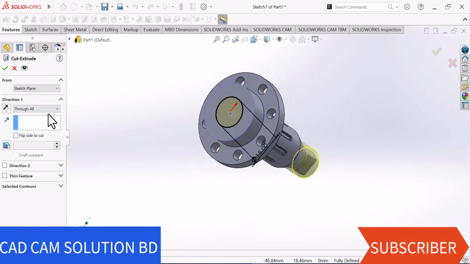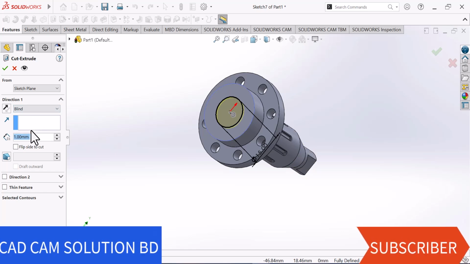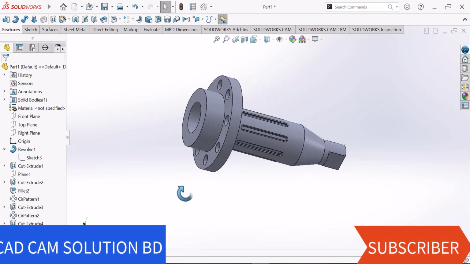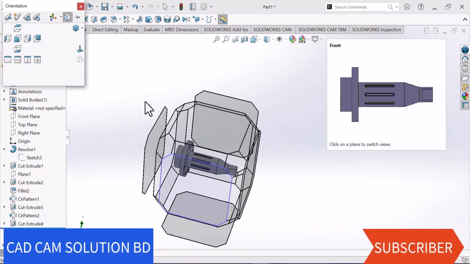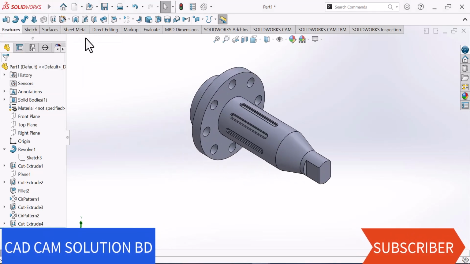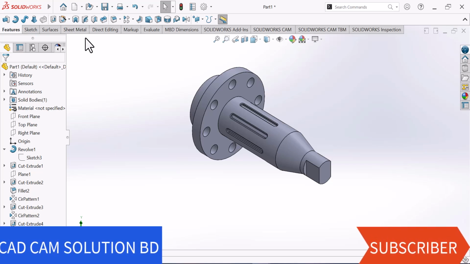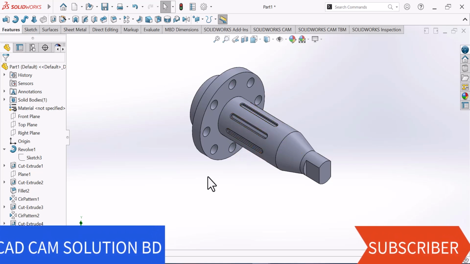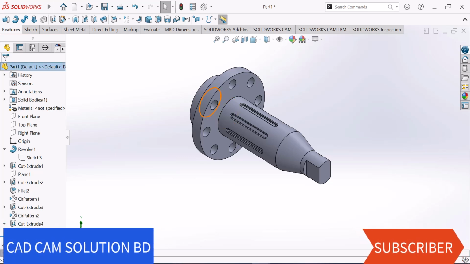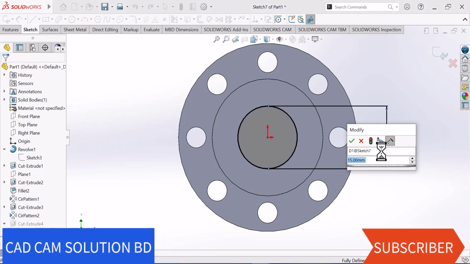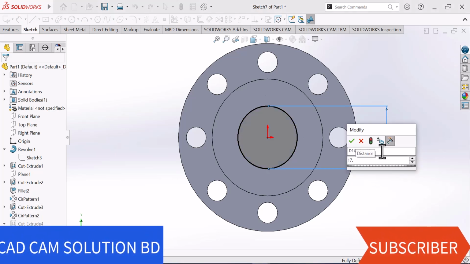Now here give the value blind and 30. Okay. Now go to isometric view. Now here give the value 17.5.